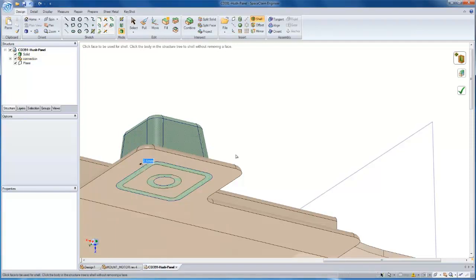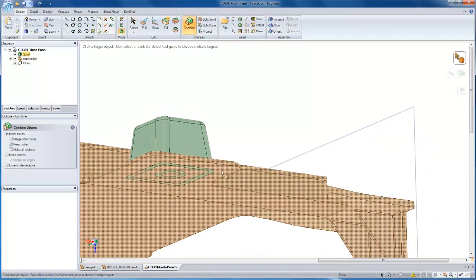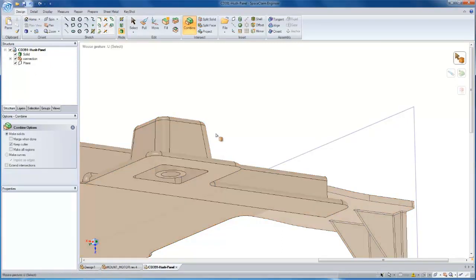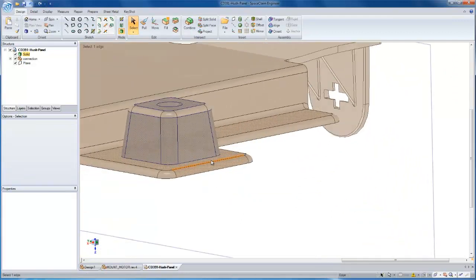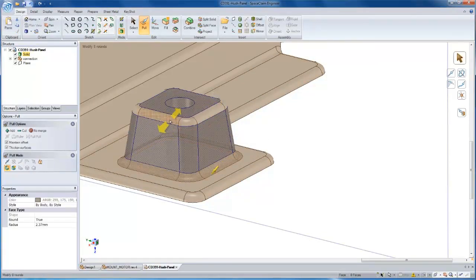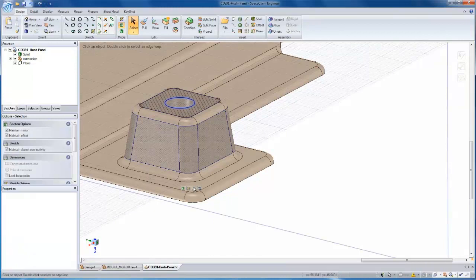But now it's time to take care of all the interference I have. That's done with that combine tool. It's so simple to use just by grabbing the areas that I want to cut up, and before you know it, I've got two merged solids together. And I can easily add some rounds to this to make it a little more uniform and make it look like the rest of the model. And actually get the same size as the other rounds just by referencing them. I don't even have to know the values there. So that's an extremely fast way to modify this.